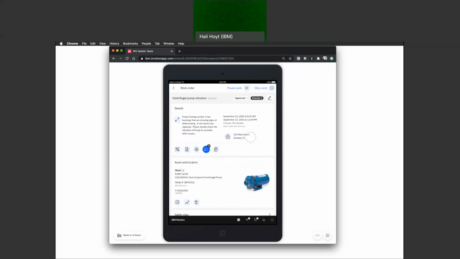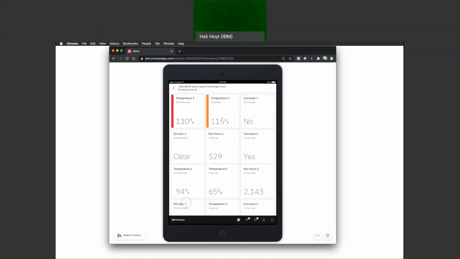Now Sam returns to his work order. From here, there are several things he can do. First, he wants to see what is happening with the asset, the context to the asset's performance. Sam taps on the gauge icon. He can view all the data that's coming in from Monitor, another piece of integration that is part of the Maximo application suite as a whole.